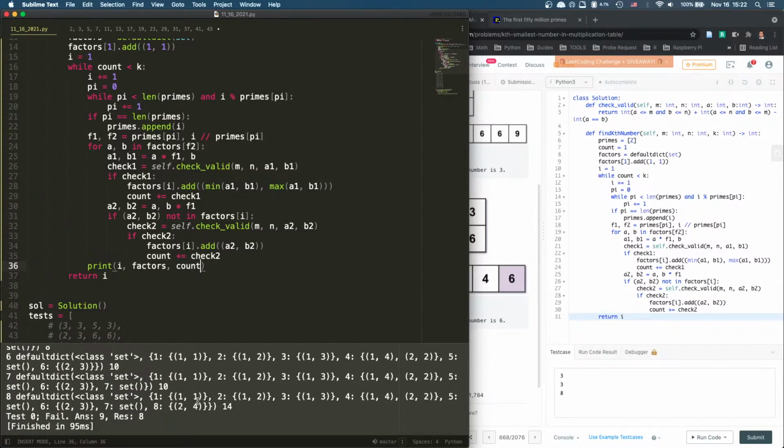8, oh, that is wrong. 8 is not 14. 8 is not 14. And we don't have 1 times 8. That is tragic. Ah, I see. Definitely we don't have 1.